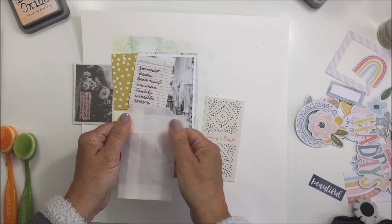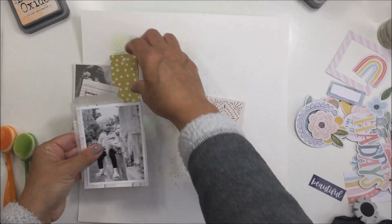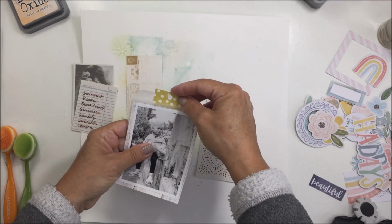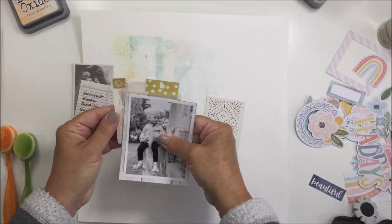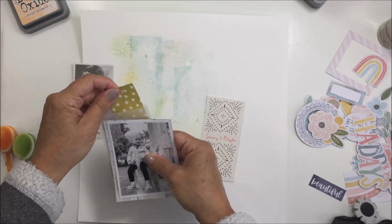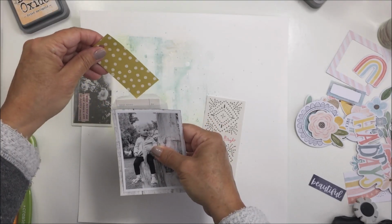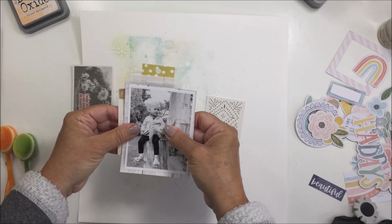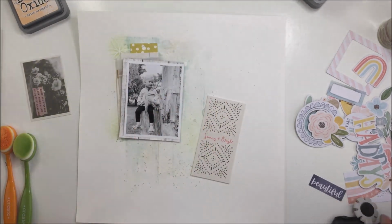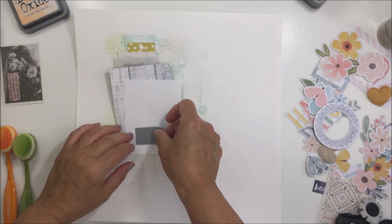Now I also pulled a glassine bag out of my stash. I love layering behind my photos with the glassine bag because then you can just slide stuff into that bag at the top of the bag, add some texture, and then you can also just, in a really interesting way, add some layers to that mat. So you can see I'm going to put a couple of these little elements into that glassine bag. And I think this is so cool. I think it looks really interesting and layered and just subtle detail, right? That I'm going to add to my project.